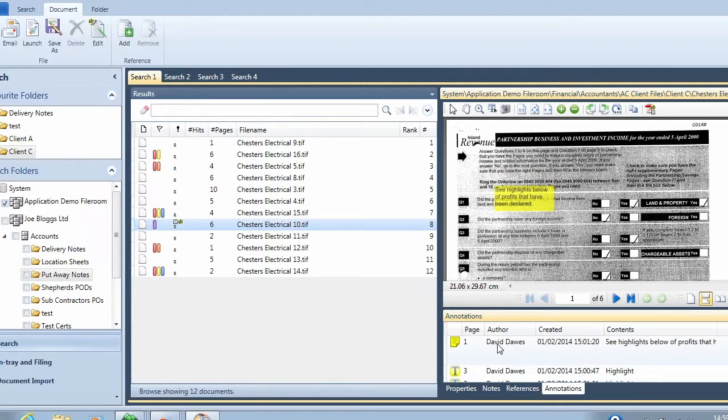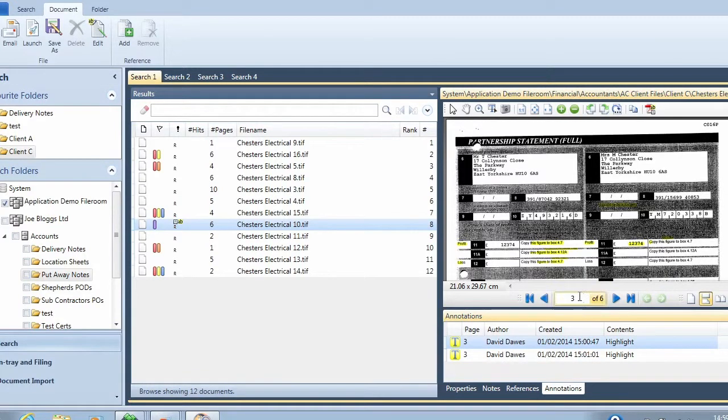It also tells me who applied that annotation and when. It shows me here that David also highlighted a couple of parts on page 3. So they can simply click on that and it will jump them to page 3 and show them the parts that are highlighted. So there is intelligence with these annotations, makes it very, very useful.